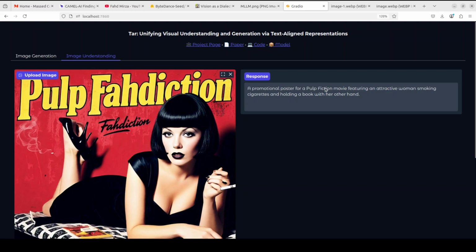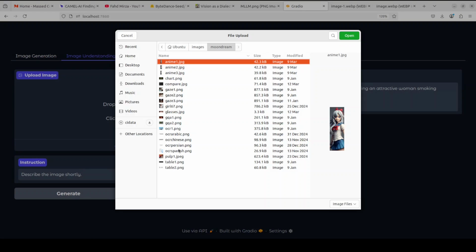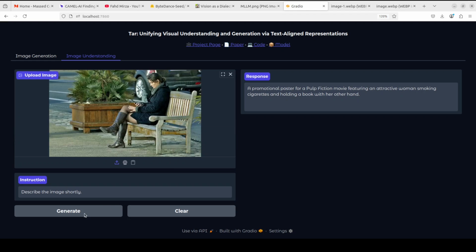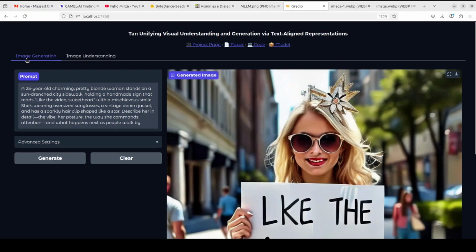I think OCR is not there, so it is mistaking it because it is not Pulp Fiction, it is something else. It's similar but not there. And then you can maybe check out another thing. I have this, let's check it out. Again, an AI generated one. Yeah, this one is better, much better. So image understanding is quite okay, and the same is for image generation. But if you ask me, very extraordinary, nope.